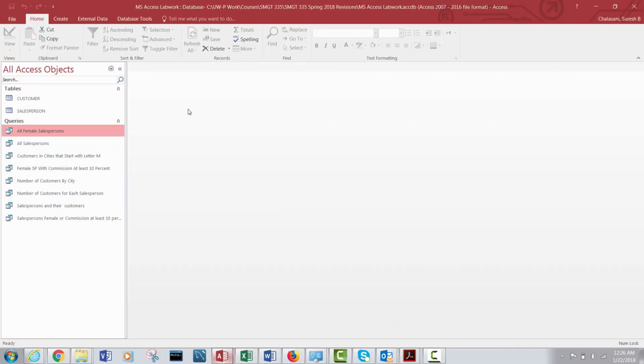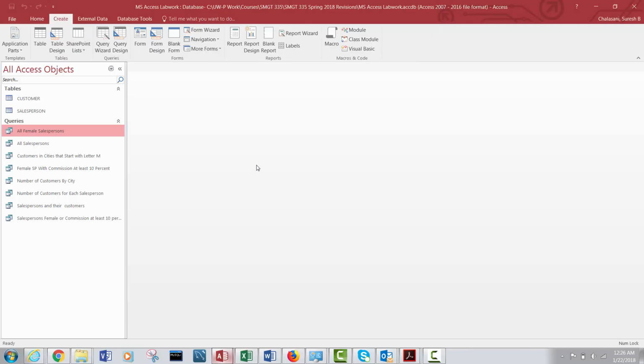The next query is kind of similar. If you want to find out the average commission rate by gender, let's come back to our running example of gender equity study. You want to find out what's the average commission rate by gender for salespersons.